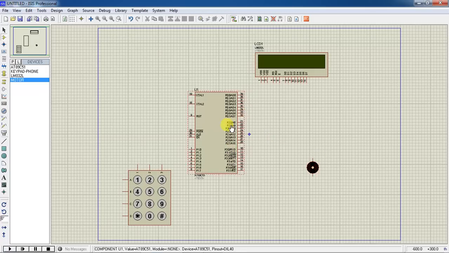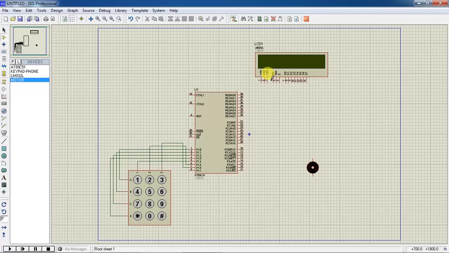So what you required for this, and based on your hardware declarations, just make sure your connections. So all rows are connected with port 1, and columns are connected with P1.4, P1.5 and P1.6.